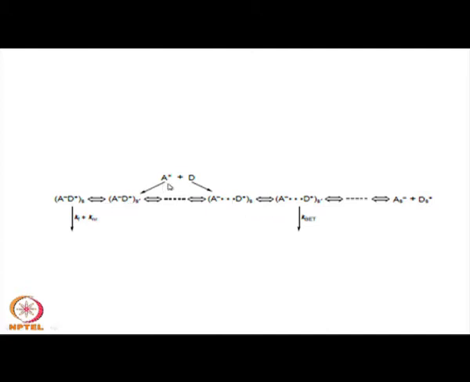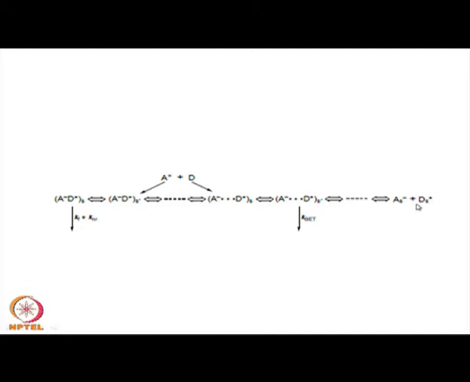So, ultimately it is a multi-state model, and this one is giving rise to the solvent separated radical ion pair, that is, A minus is a little separated in solvent, in one solvent configuration, and this is another solvent configuration. Ultimately what is happening is that it gives rise to completely separated radicals, of which one is minus and another is plus.